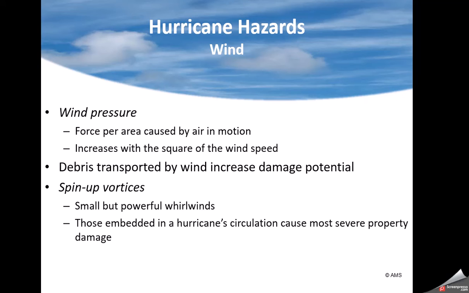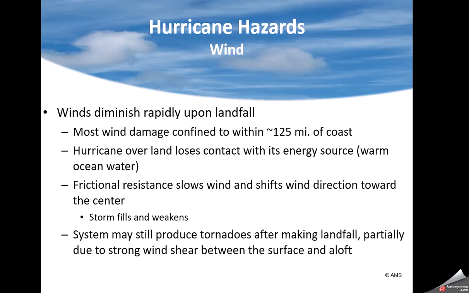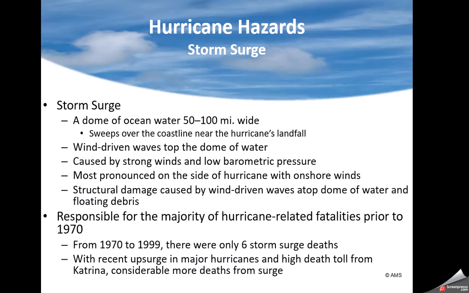There can also be tornadoes with hurricanes. What happens is you want wind shear for a tornado. Well, you have lots of convection with hurricanes and tropical cyclones, especially even in the outer bands of them. But when these winds hit the coast, we know winds drop because of friction. There's less friction over water, so you wind up with lower winds at the surface and stronger winds aloft. What happens? You wind up with potential wind shear and potential for tornadoes. This is particularly true to the right side of the storm's motion. That's where you're going to get most of them.